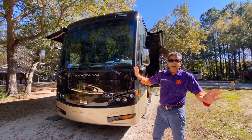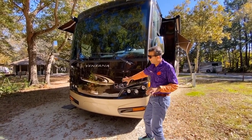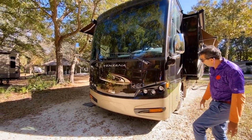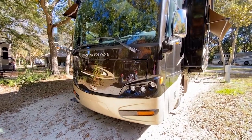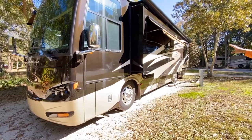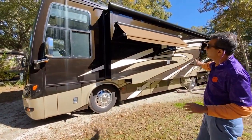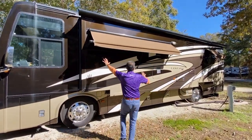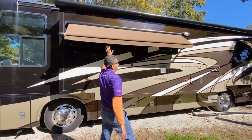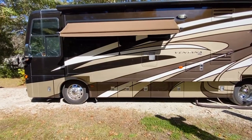The motorhome is not washed yet — we're going to wash it — but it looks stunning. Only 40,000 miles. It's got an 8,000-watt generator with about 293 hours. Beautiful coach. It's a 36-footer with all kinds of stuff inside. Got a king-size bed. Big full wall slide here. It's got frameless windows throughout the coach, and nice acrylic-type awnings on the bedroom and the living room.